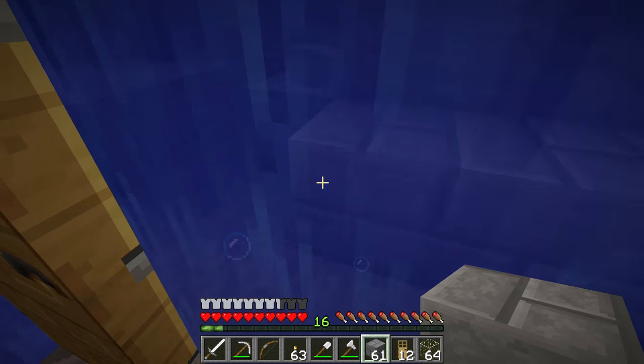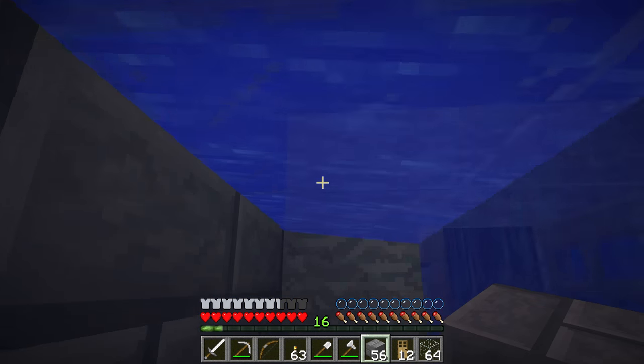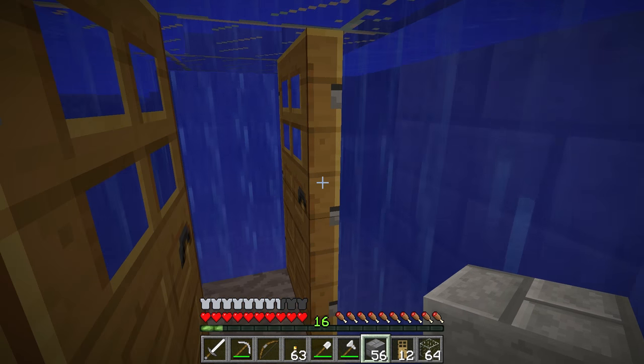So let's take these stone bricks, and let's start to make kind of like the outer wall. So we want this first part to be kind of small. Okay, there we go. Is the roof here yet? Yep, good, there's the roof. But notice there's still water here. We're going to deal with that in a minute. We'll tell you how to deal with that.